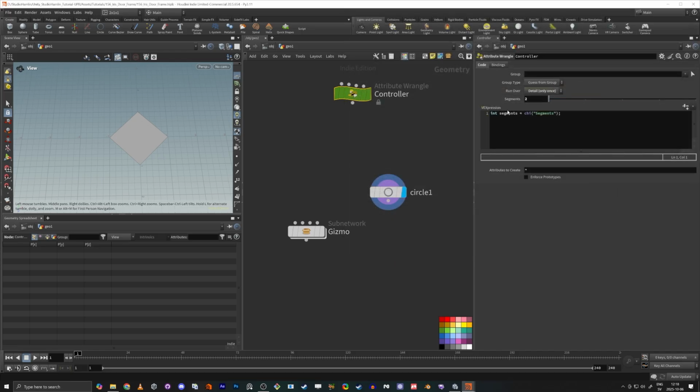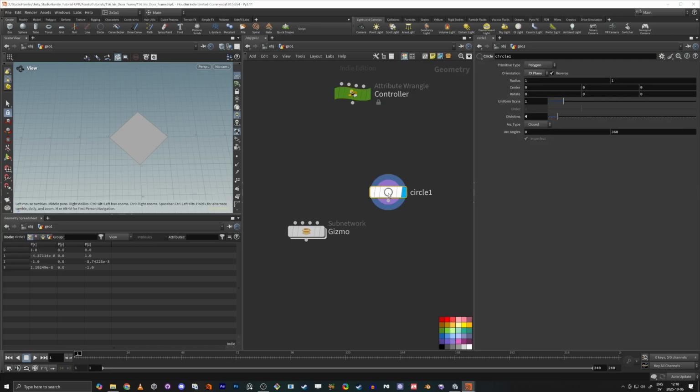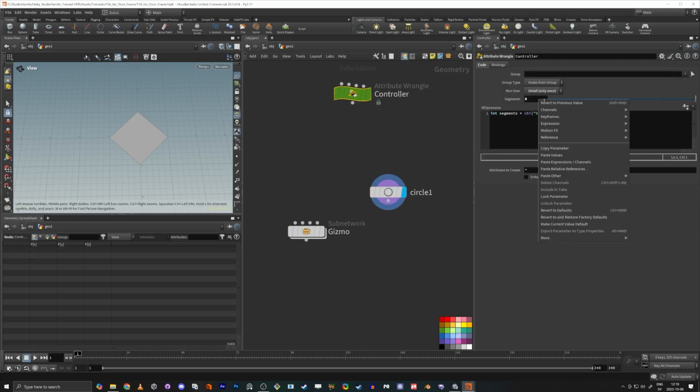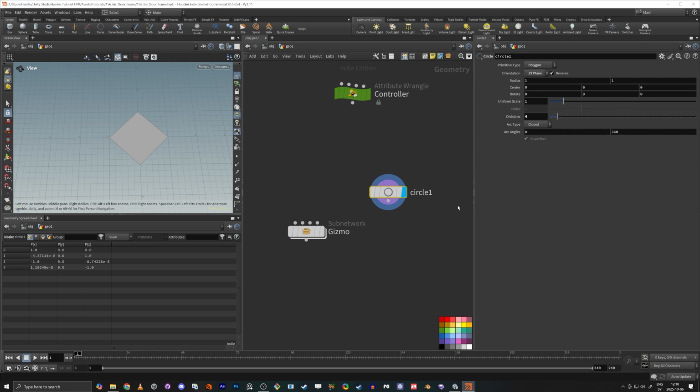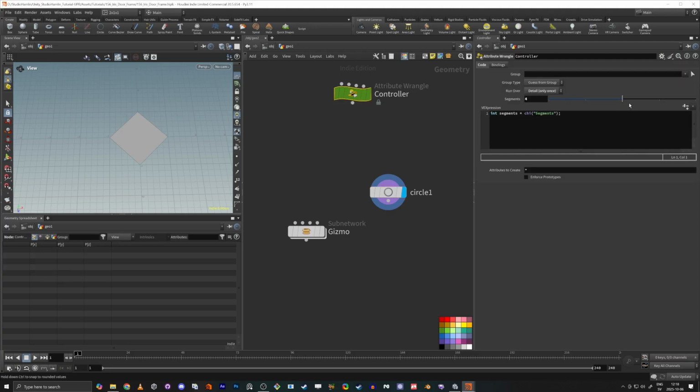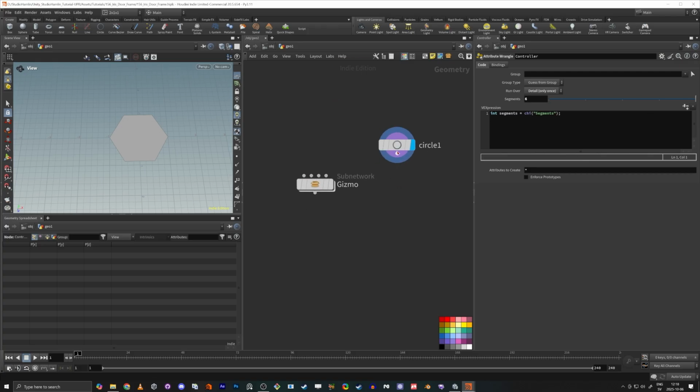So now we have it from 2 to 6, so that's good. Now we have the amount of segments I want. And if we copy this parameter here, and on the circle, the divisions, we just paste the relative reference. So now we always have the same as up here. So that's perfect.